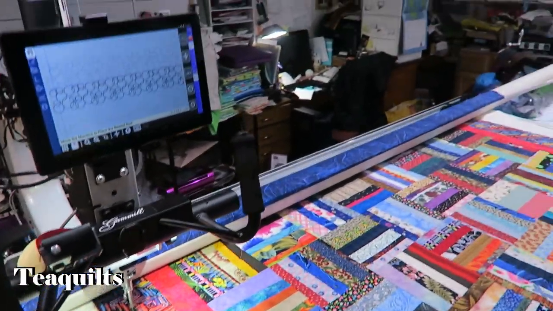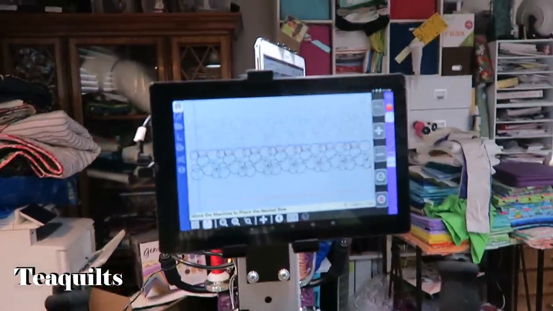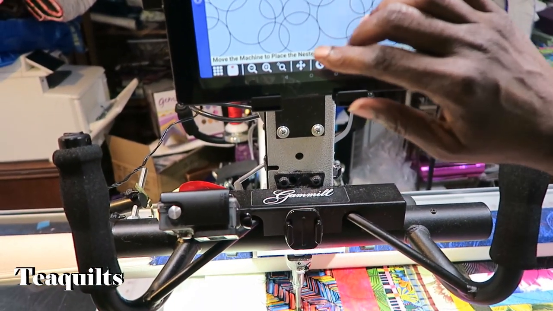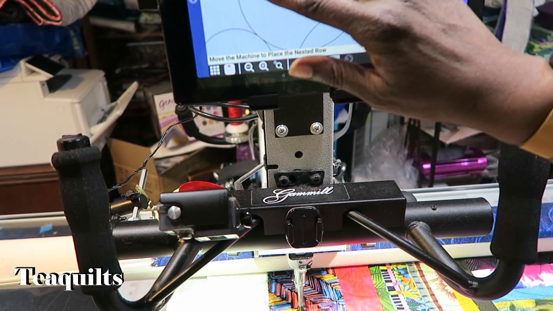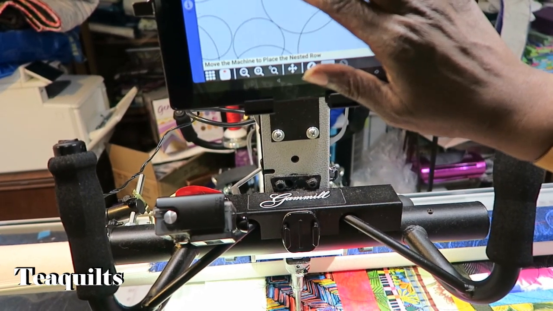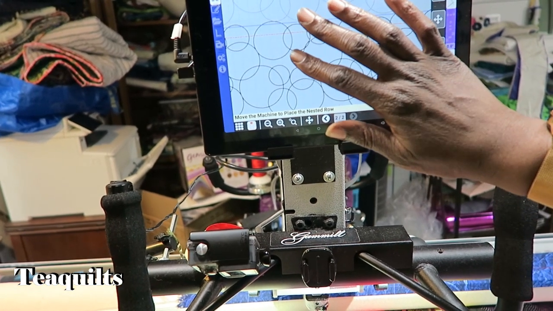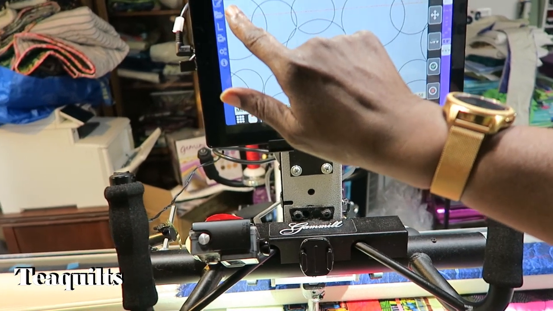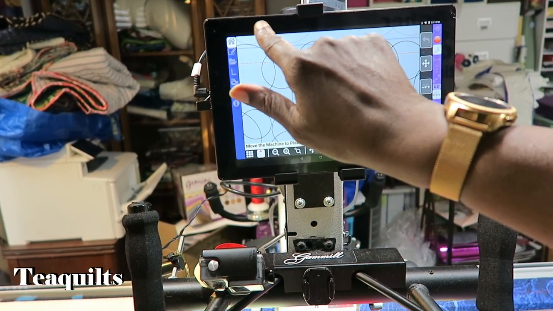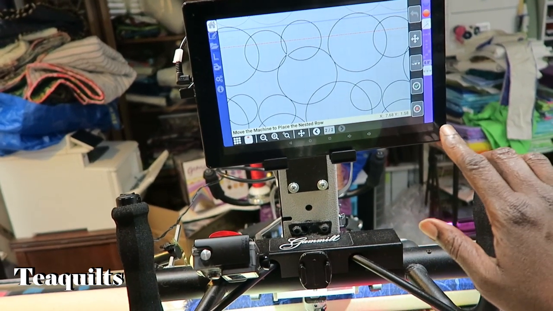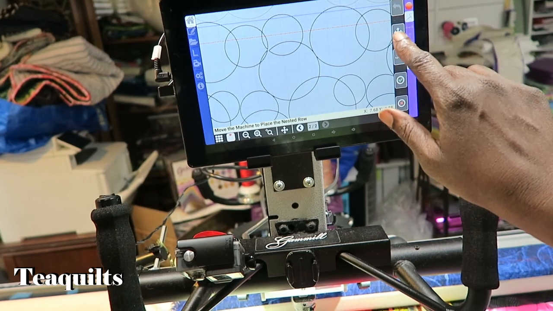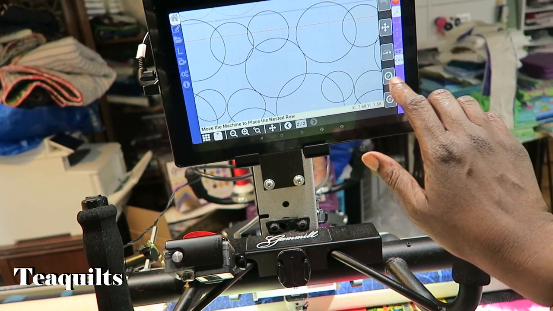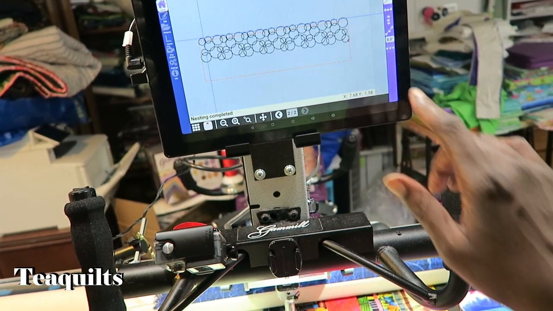And then it also comes up with another screen. If you didn't nest exactly where you want it, you can zoom in and I can see that I'm exactly on my circles where I want to be. Right here, I am right on the circle compared to the half circle that's up above it. So I am exactly in the right place. So all I need to do is hit check mark. But if I wasn't, I could go back into the move feature and move it up or down as I need to. But for right now, for me, it's just a check.